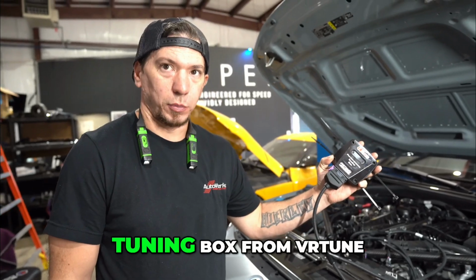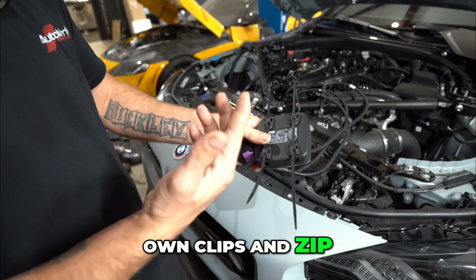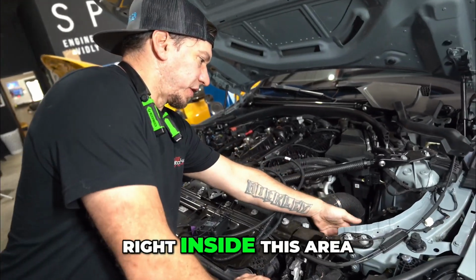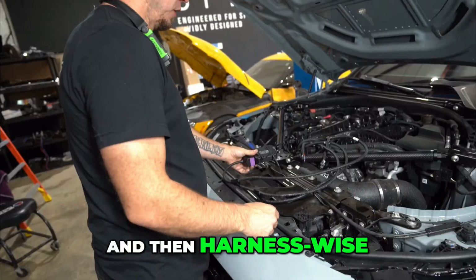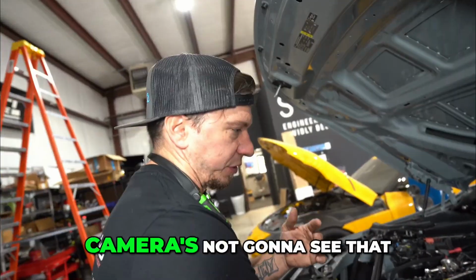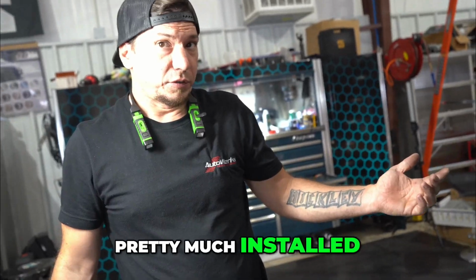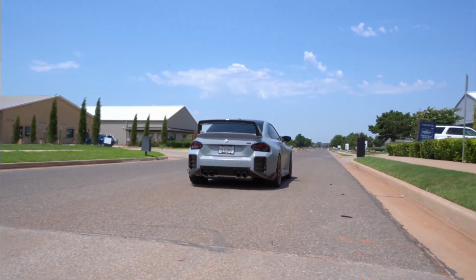As mentioned, he brought us this tuning box from VR Tune, so we're going to get ready to install that. It comes with its own clips and zip ties that are supplied so that you have various different orientation mounts. On this car, I'm going to mount it right inside this area. There's a bar right there that it will clip perfectly around. And then harness-wise, fairly easy. You have one that's going to go to the charge pipe, which is just straight below. Camera's not going to see that. You have one that goes to the manifold. And you have one that plugs in right here by this mount. Pretty much installed. Just gotta tuck the wires, plug the pipe back in, and we're done.